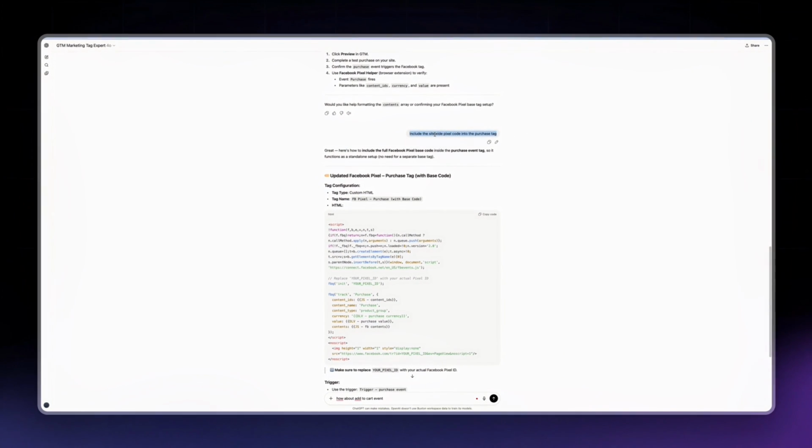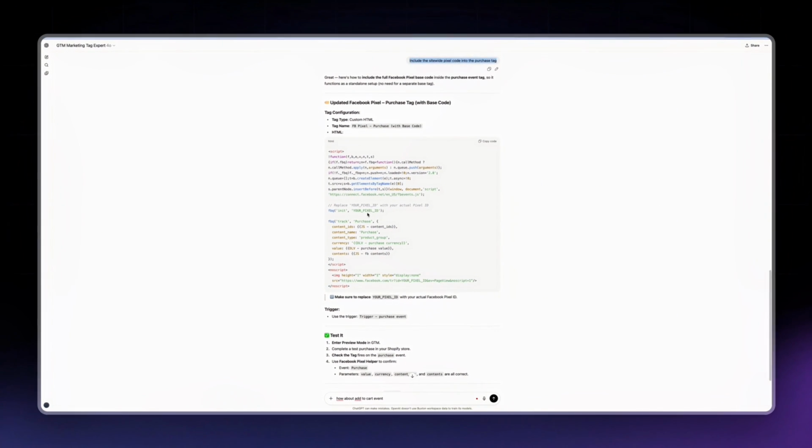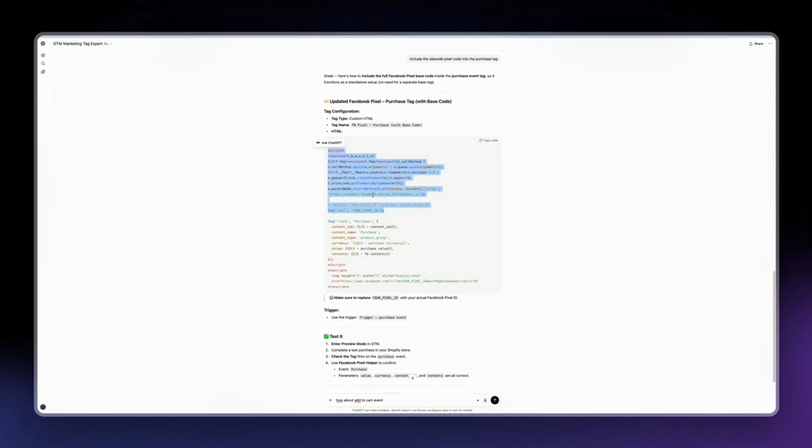So if you scroll down a little bit, you would see that I have asked it to include the site-wide pixel code inside the same tag, because I already have several pixels installed on my website, and having the pixel tag that was just generated alone would probably not work. But if you have one pixel, this should work out of the box. If not, you can also chat with the GPT. It created a very similar code version of the main one, but it has this unique code. It basically initiates the Facebook pixel code for this one, and you need to add your pixel code over here, and then it will fire the purchase once the trigger is in place.